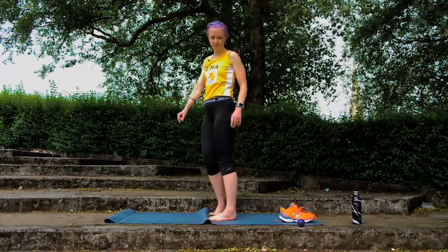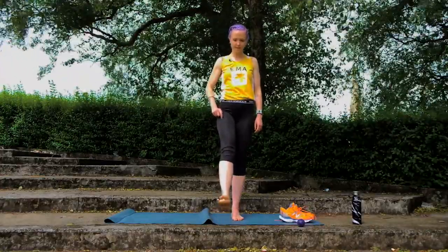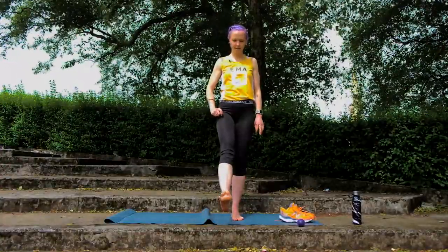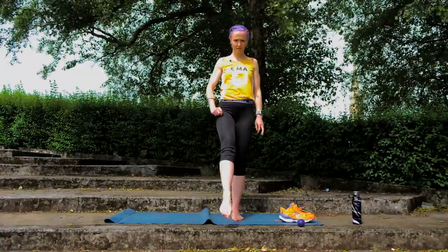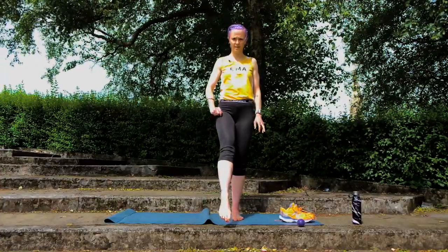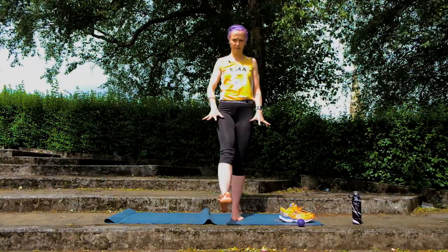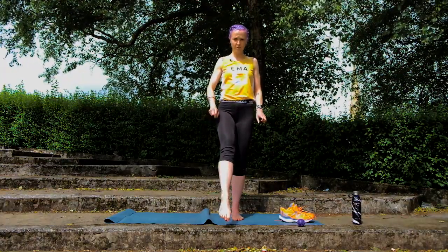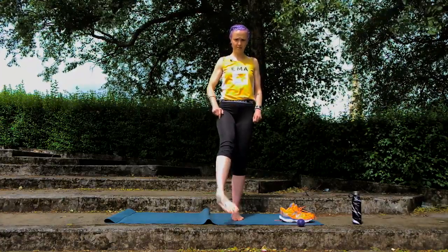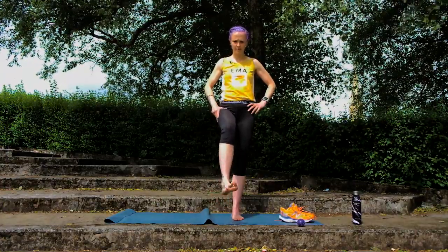But I'm going to show you one more thing, which is just pointing and flexing. I'm sure you do this already. But as you flex, spread the toes, send the heel away from you, engage that calf. As you point, squeeze the toes towards each other. Flex. You might find yourself cramping in this because it's quite intense. So really stretch it out in the opposite direction then and breathe into it. And of course, the more you do it, the less cramp is going to happen. And then make circles. The full range of motion of the ankle.